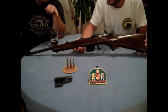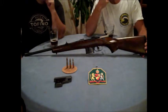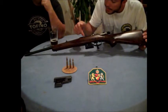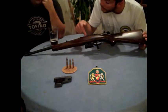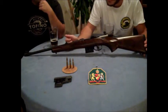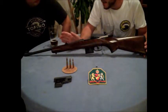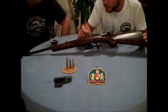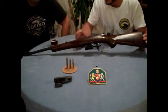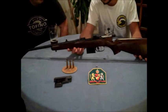The Czech line doesn't appear on just CZ products either. I got a CSA product and the Czech line appears on that as well. And then the last large label here is the CZ527M Carbine. We don't know what that M stands for, so if you know, chime in. Interested to know what that means. I want to say military, but I think that's... Does it say M527? No, it says CZ527M Carbine, with the M before the carbine. I wonder if it stands for model or something, but maybe.